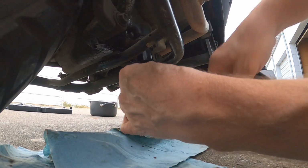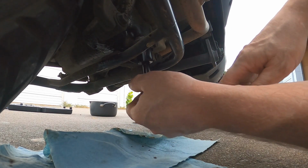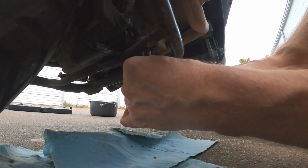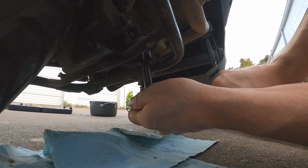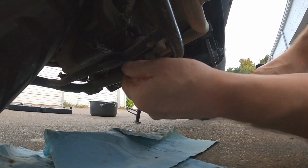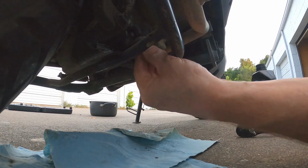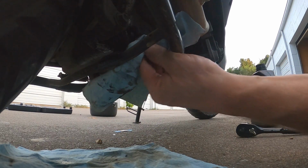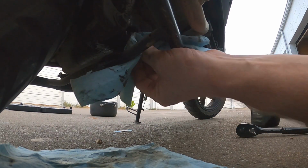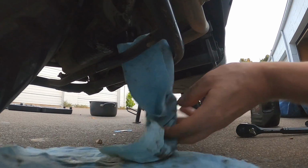Whatever you do, do not over tighten this. One thing not to do. Okay, so I'm gonna take it to tight. This is the point of tight, and I'm just gonna go just a tiny little bit past tight. I mean, just like a millimeter past the point of tight. Like I say, if it's too loose with the motorcycle, you'll know pretty quick. It'll be obvious. Over tightening these things is just the worst thing you can do.